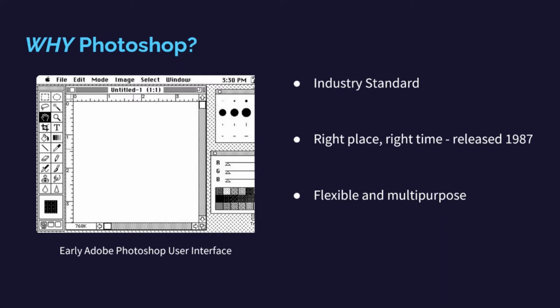So why is Photoshop just so synonymous with photo editing? It's industry standard. So in professional fields, Photoshop is what you'll see. And it's so common these days because it was released in 1987 on the Macintosh. So it's been around for a long time. A lot of people have been exposed to it.